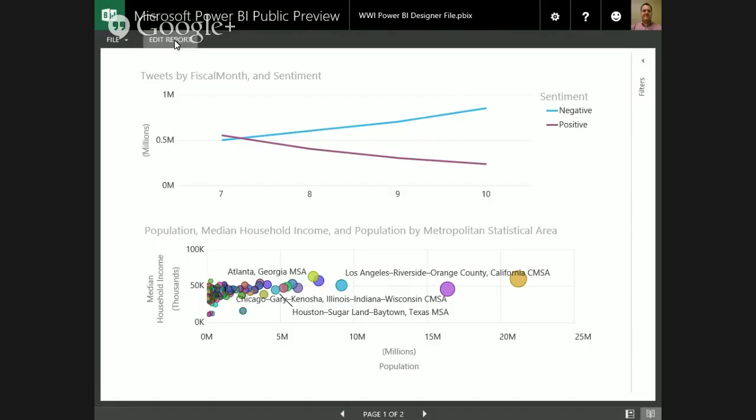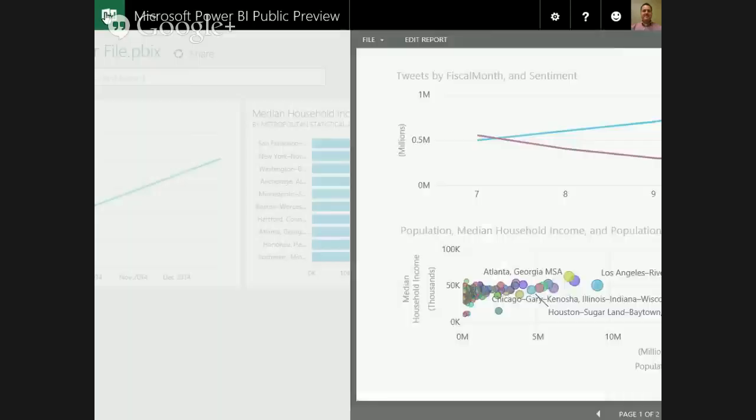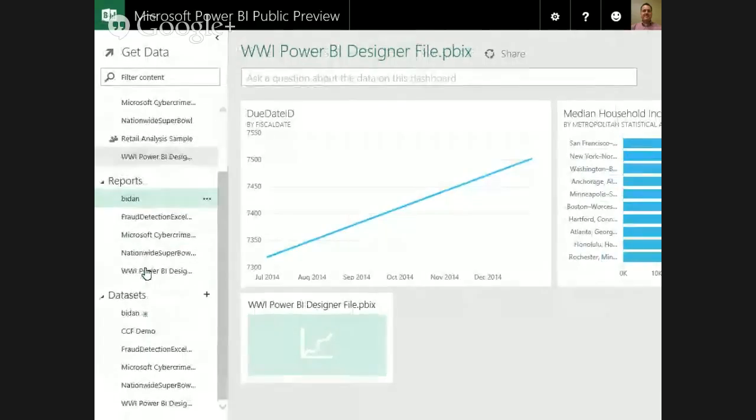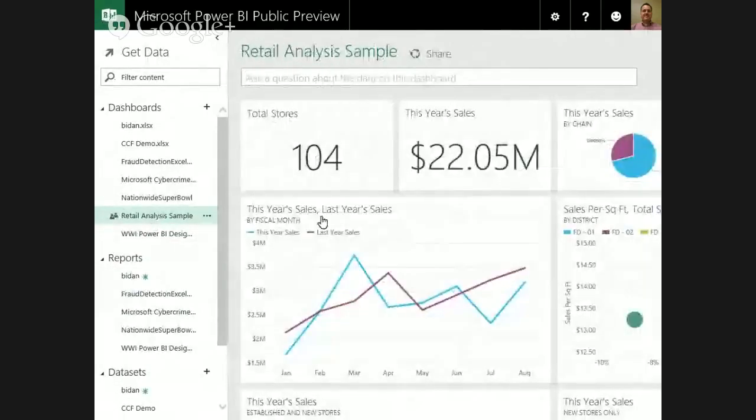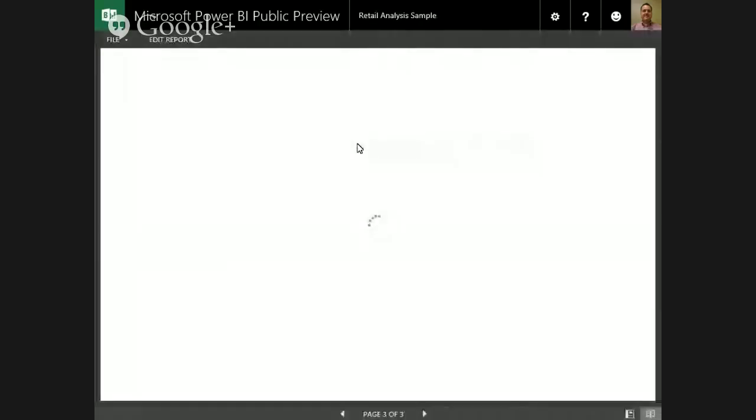And again, I can continue the paradigm around editing, changing, publishing, what have you. So when I work on this for a while, what you should get, and hopefully this behaves a little bit better, is a view like this where I have some metrics that are feeding me information that I want to go after and use, and I can do some analysis on. And if I like this view, I can go ahead and work through it in a way that makes sense to me. So you have the standardization of all the reports and data sources, but you also have the customization of the actual interface itself.